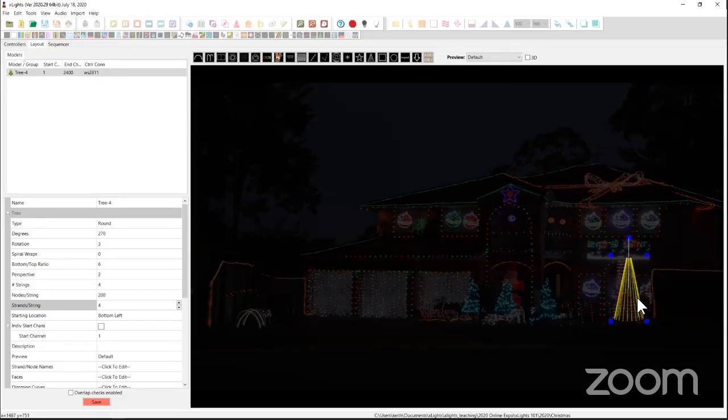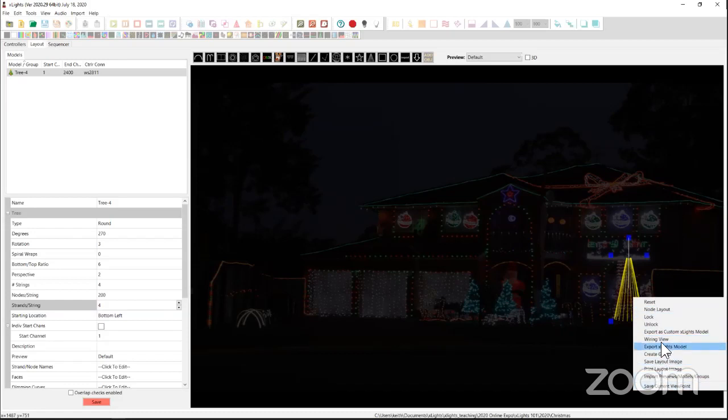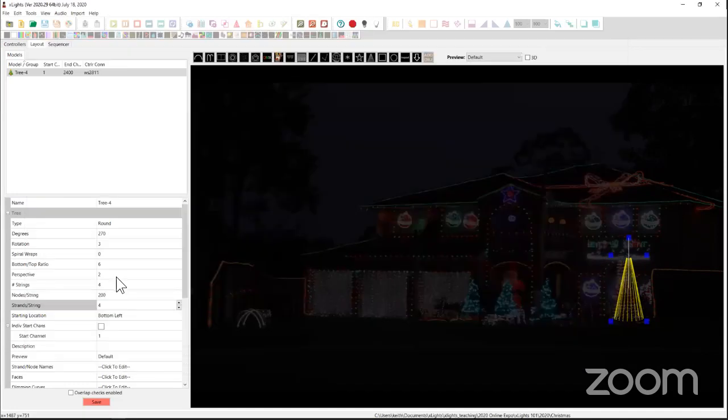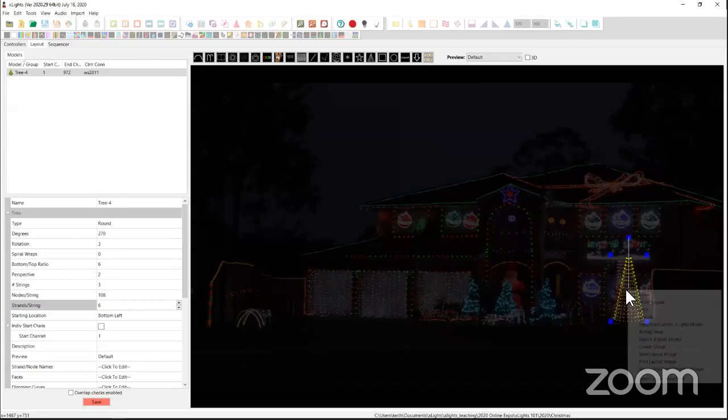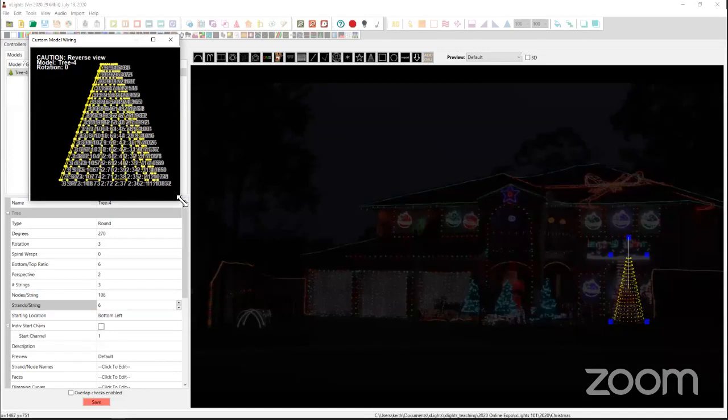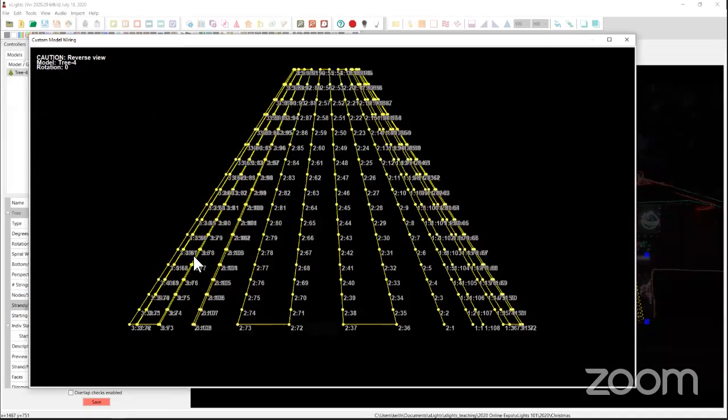Now, one of the things that you can do is you can right-click here and choose the wiring view. And for a tree this dense, of course, there's a lot of numbers on here. So let's go back to my 3, 108 and 6 tree, just because when I do the wiring view, it'll have a few less numbers on it. So you'll see here it shows how the tree is wired together.